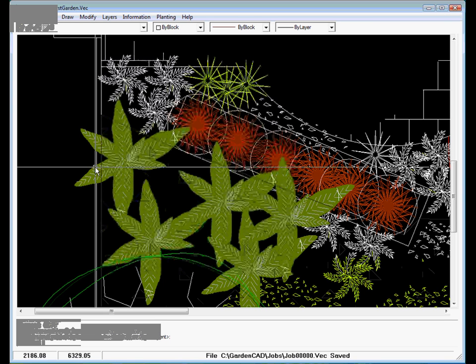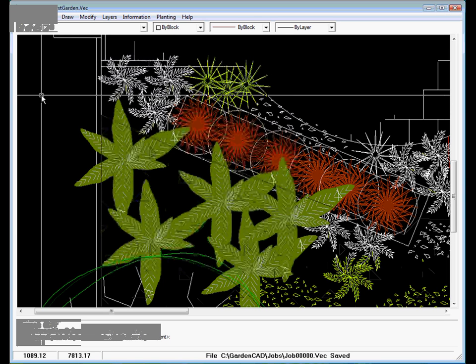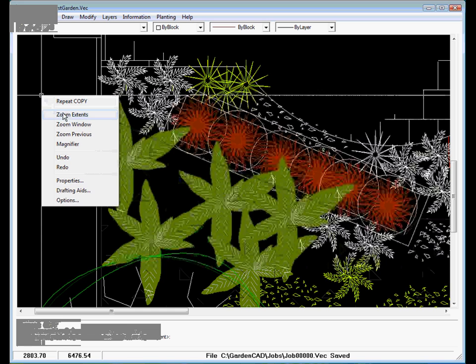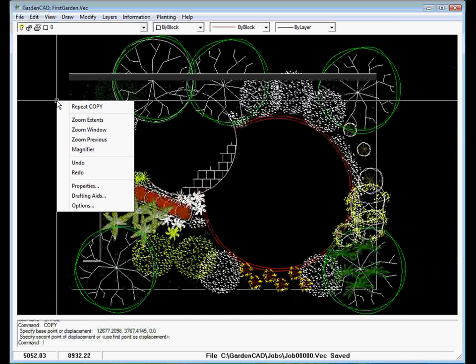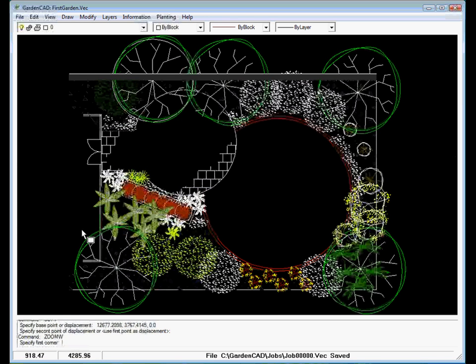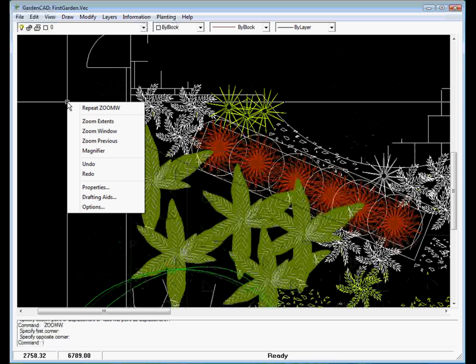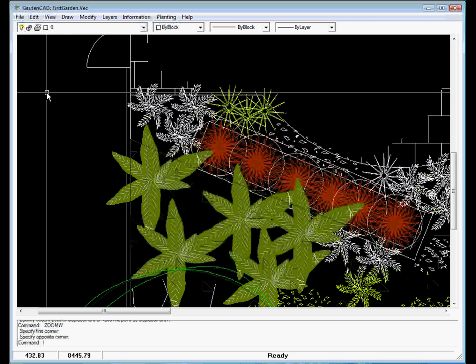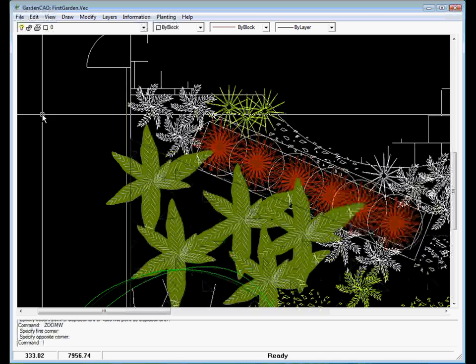So let's OK that. So I'll right click again, and can you see you can zoom extent, see the whole drawing. Right click again, zoom a window, which means put a little box around an area and everything inside that area is magnified. I won't worry about the magnifier at the moment. With properties, you can actually change, say, the colour of an entity that is selected by going to properties. That's enough of that option, which pops up when you right click when nothing is selected.